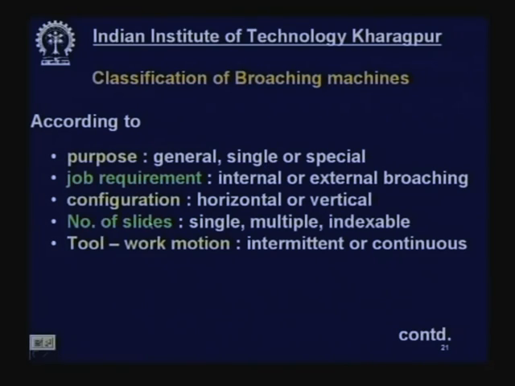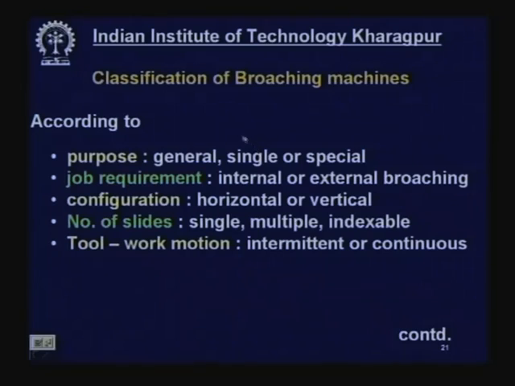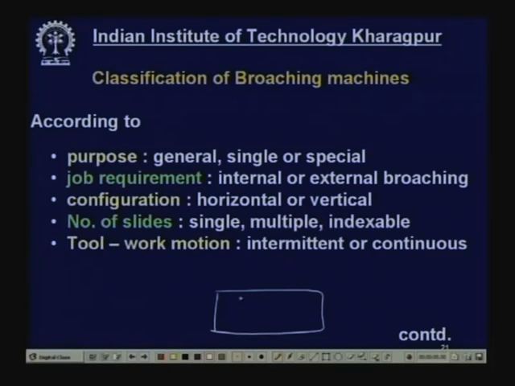So, general purpose, you can change the cutters frequently. Single purpose, suppose you have to produce gear sectors, for example, in huge quantity over say years, then this machine should be a single purpose, producing only gear sectors, not doing any other thing, then the productivity and quality will be high. Special purpose, where a complicated job requiring a number of broaches to produce this slot and this hole finishing simultaneously working, then this will be special type.